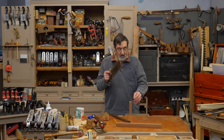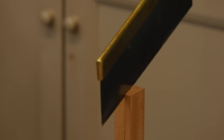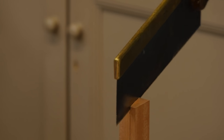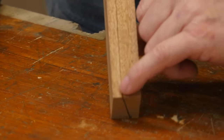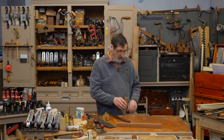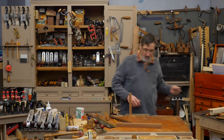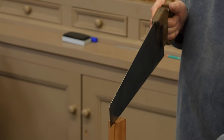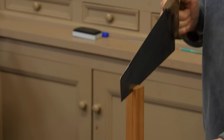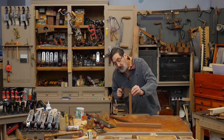I'm going to start with a tenon saw and then switch to a hand saw. I go on one side of the line, then to this side of the line. Can you see — I'm on that side; if I flip it, I'm on this side of the line. That means the two pieces should come out very similar in size. I'm using a small hand saw now, dropping into that curve. I used the tenon saw first because it's more rigid and easy to get that first cut.